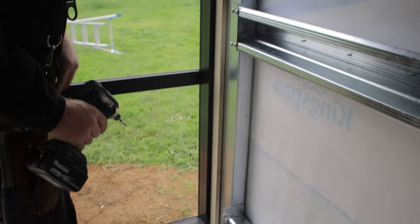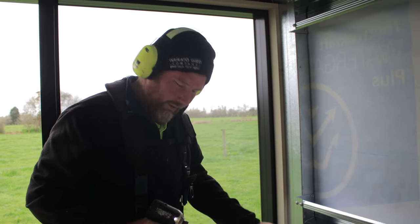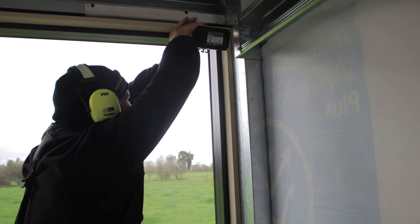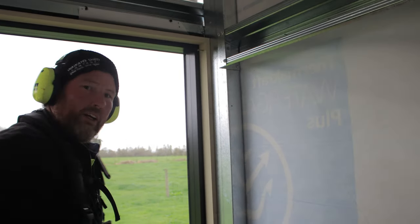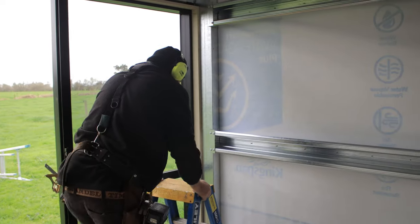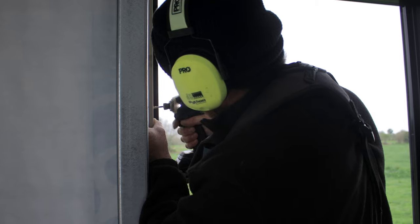Obviously when I fully screw that, I'll make sure it's pulled in completely, but because this is just a temporary tacking, I'm just going to chuck a couple of those in. Not enough Weet-Bix this morning. Have to get the old trusty stepladder on the job. So now, next step will be installing the window.